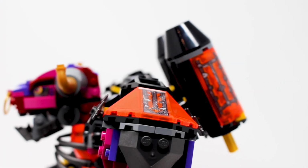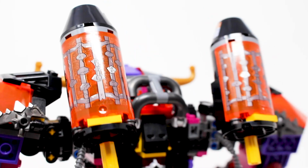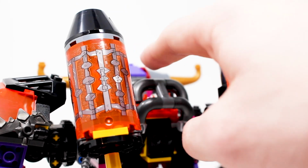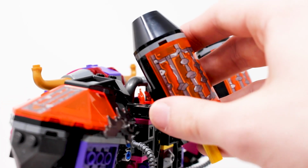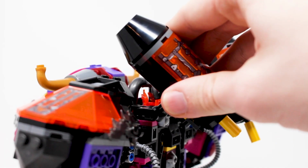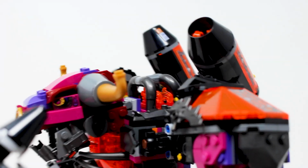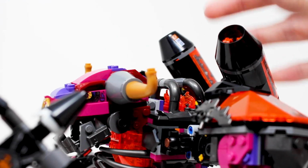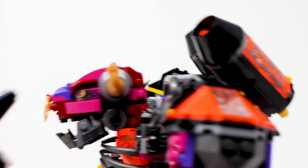Moving around to the back here, we have, gross, more clear back stickers, but the back, you know, doesn't look super interesting. There's not a whole lot of design, but this design back here is pretty good. But you do have these kind of fire canister designs right here that are on Bionicle ball joints and actually can move around a good bit. And this activates one of the main play features with this set. I do like the idea of having these kind of fire launching canisters on his back, and the dual canisters really remind me of Blastoise from Pokemon, which is completely unrelated, but it definitely gets some Blastoise vibes.